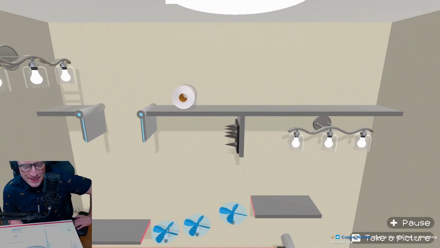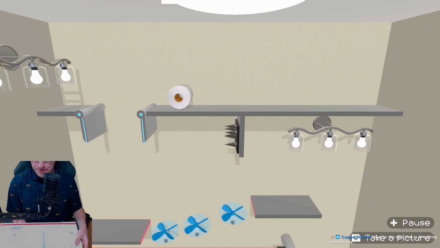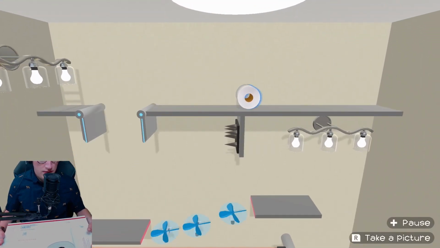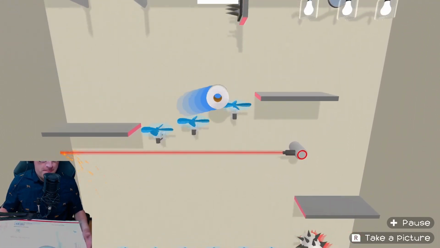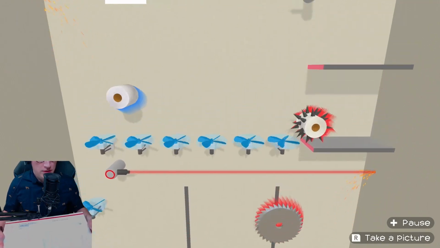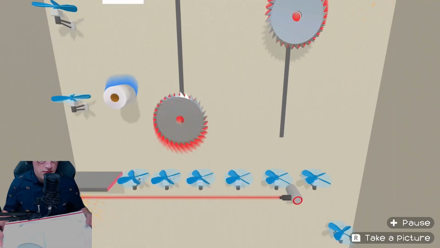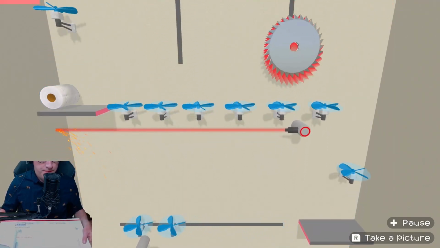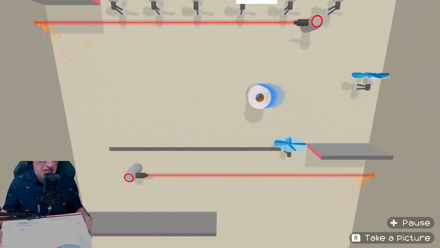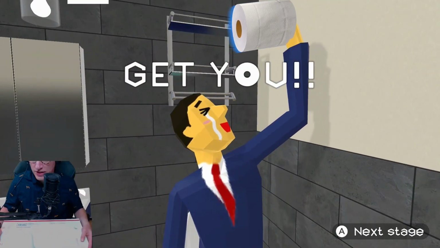13. How many rooms are in this? Got propellers now. Okay. Oh god. Yeah. Oh, okay, so it's gonna go under me. Good. Oh boy. All right, that'll work. Oh, you did it. All right.